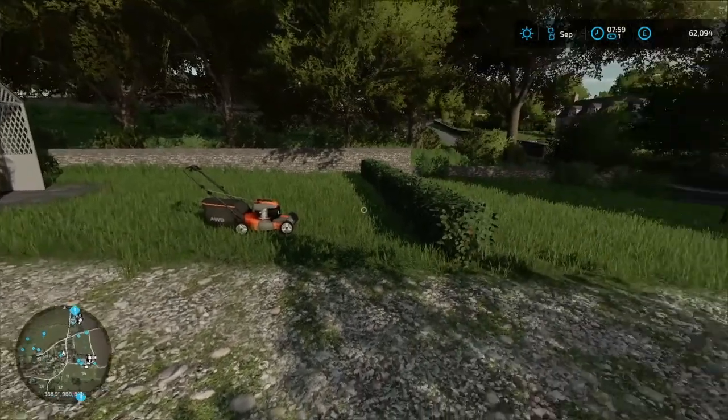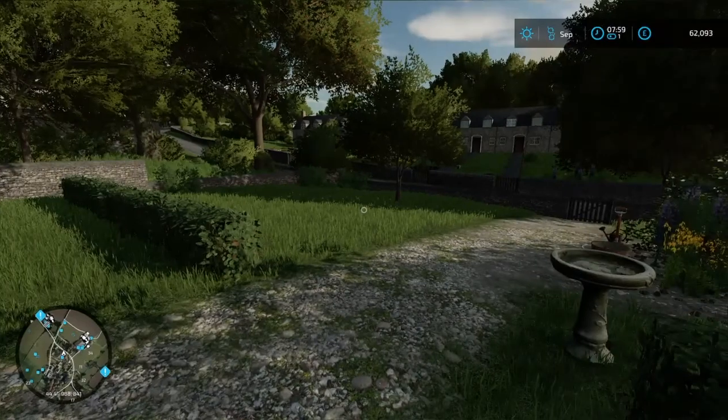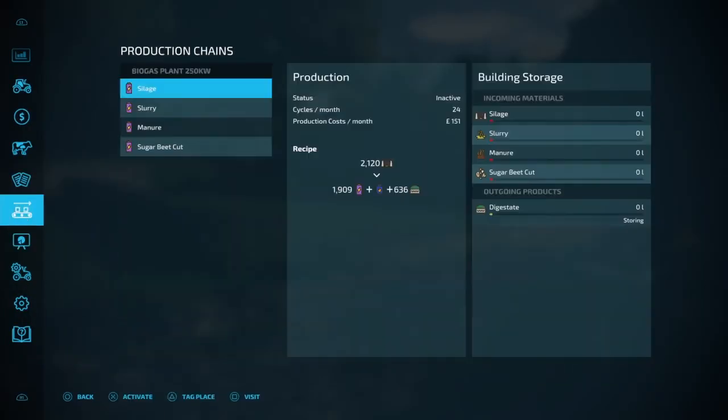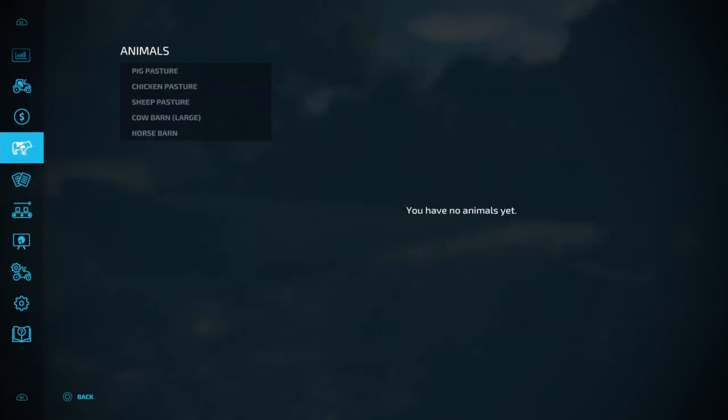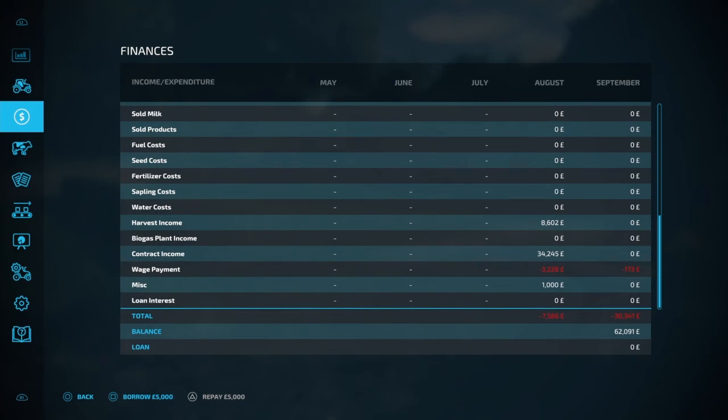Right, last episode, obviously, we harvested the fields that I own and carried out a contract as well. If we scroll down to the bottom, there we go. Contract income was 34,245. Total wages for yesterday, including the worker doing bits for me as well, was 3,228. So yeah, not too bad.